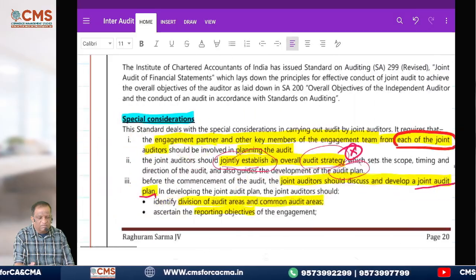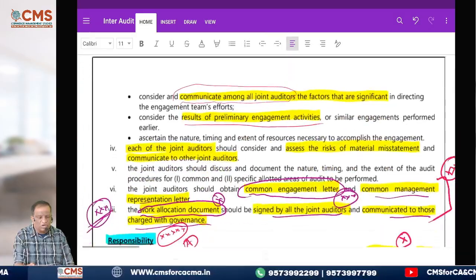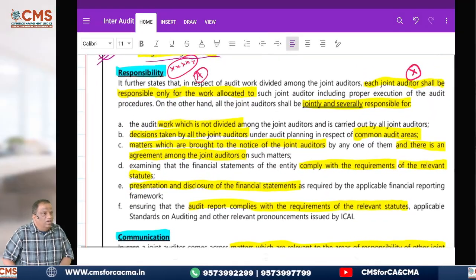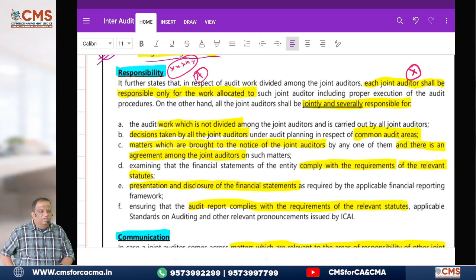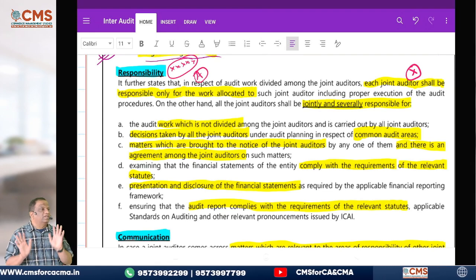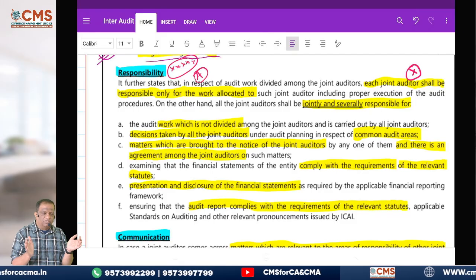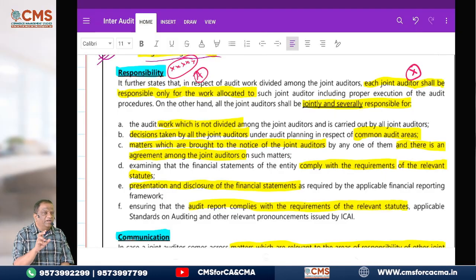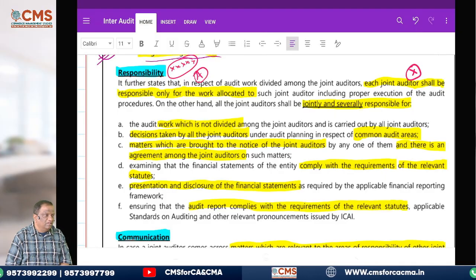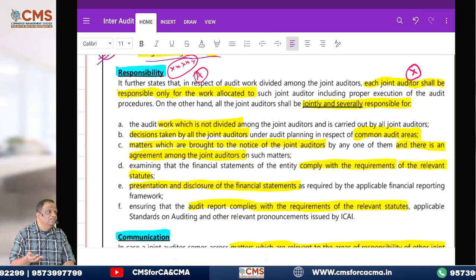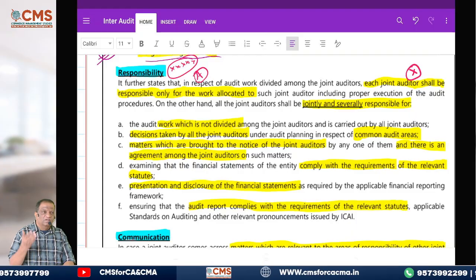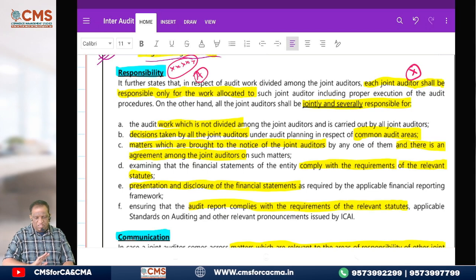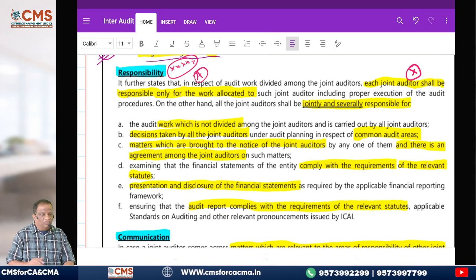And from the traditional point of view, there are 2 stock questions he is asking, that is this point, responsibilities. Once you divide the work, each joint auditor is responsible only for the work allocated to him. Now you tell me, let me see whether you are able to connect. What do I call the document where the joint auditors have divided the work? Work allocation document. Who will have to sign? All joint auditors will have to sign on it. So once the work is divided and entered into the work allocation document and signed by everyone, that becomes a basis for us. But nevertheless, what will be our responsibility?